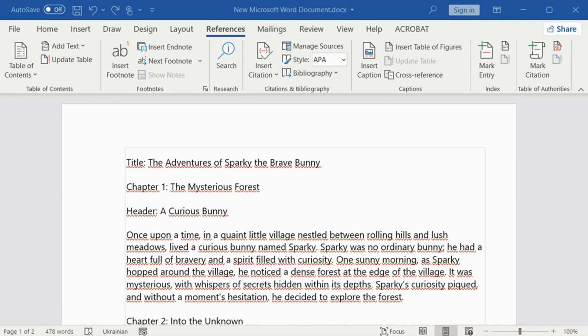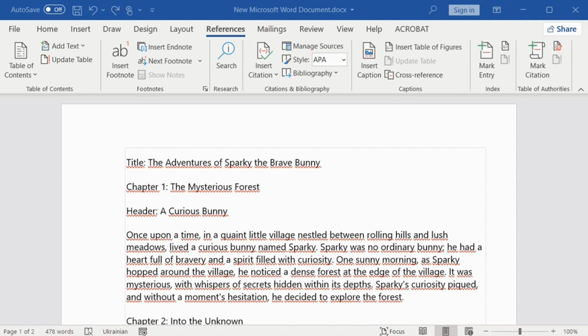Welcome to Lesson 8. In this lesson, we are going to explore the final steps of the document creation process, finalizing and sharing your documents. Once you've finished creating and editing your document, it's time to prepare it for distribution to your intended audience. Whether you are sharing a report with colleagues, sending a resume to a potential employer, or distributing a flyer to promote an event, Word provides several options for finalizing and sharing your documents.